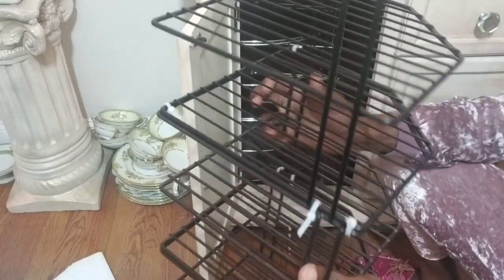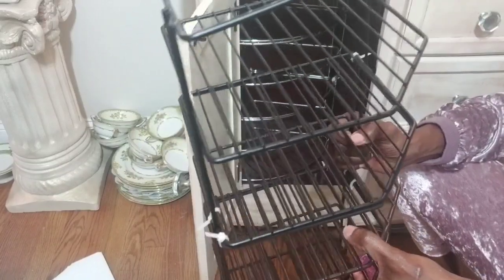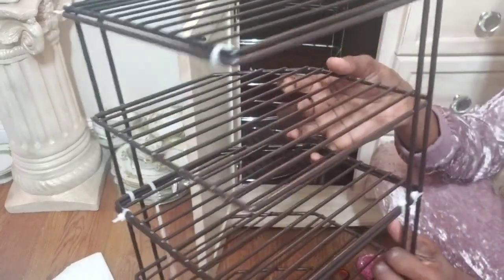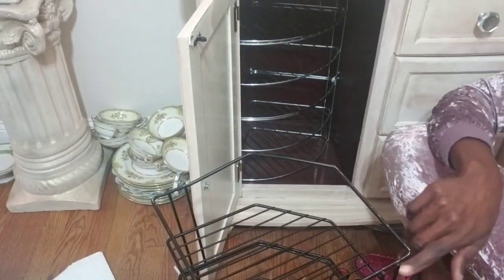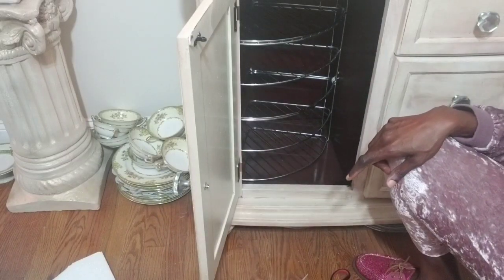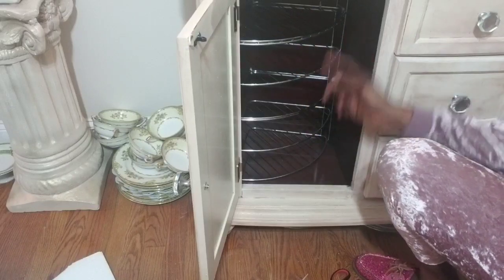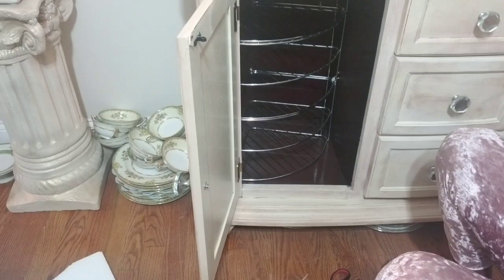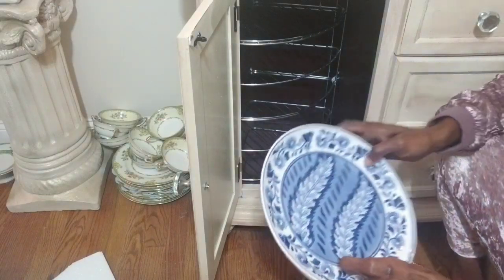Here is another one I already did — this one is a bit shorter so I could have it out of the cabinet to show you. I put all of these zip ties on here and this is solid — I can rock it and it's not going anywhere. I would have liked all matching but I had these for many moons ago and went to the store looking for silver ones and couldn't find them, so I'm just using what I have.